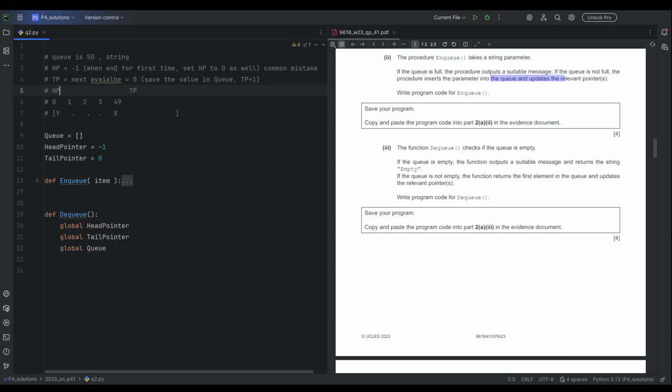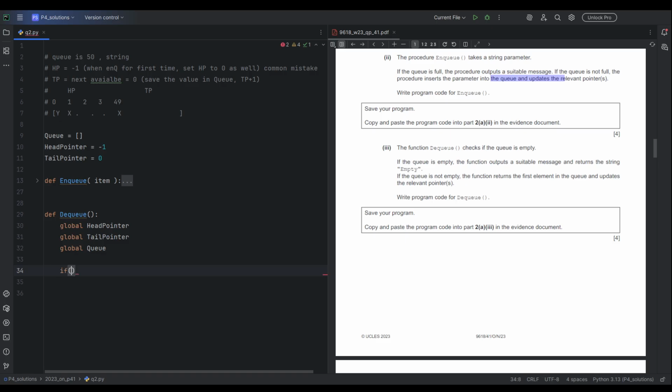So if we have one value, head pointer is pointing to this index 0, which has y. When I pop the value, that would mean I'll delete the value. Technically, we're not going to delete it. We'll just move the head pointer to 1. So it goes to the next value, maybe that is x. And now head pointer is pointing to the current value that we have to delete. Tail pointer is pointing to the next value that is available. So these two are working a bit differently. We have all of this ready.